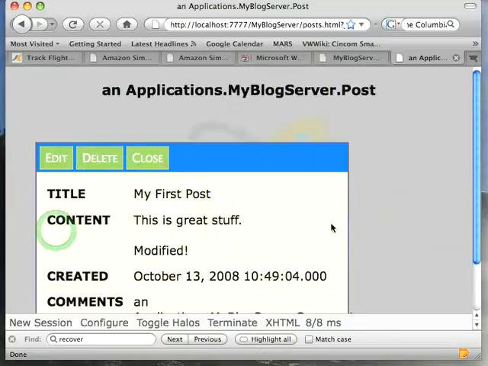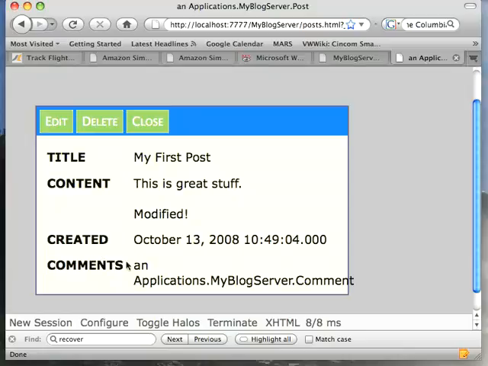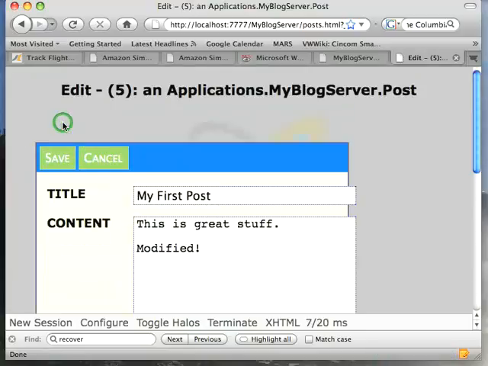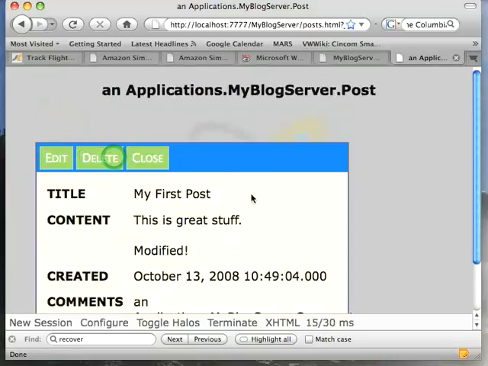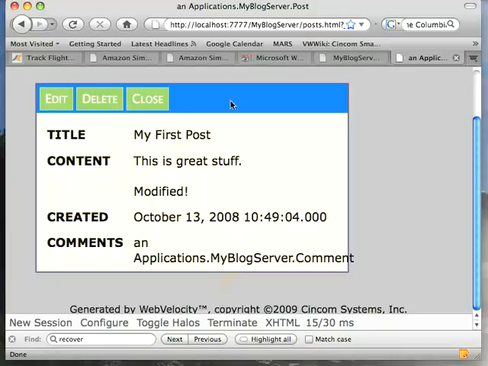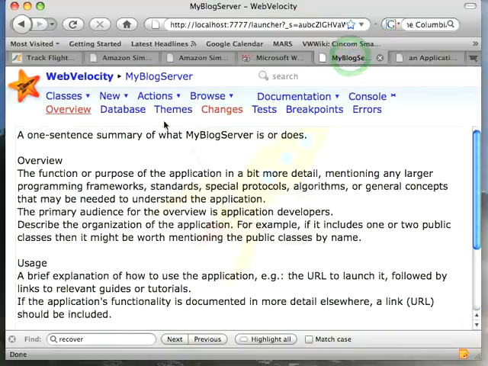If I click on this, my first post, you see I've got this down here. And again, comments are not coming in with the text because I haven't gone ahead and done anything with that. But I can hit the edit button and go there. I can hit cancel, go back here. And if I wanted to change that so that the comments print, let me make one small change and I'll show you how that works.